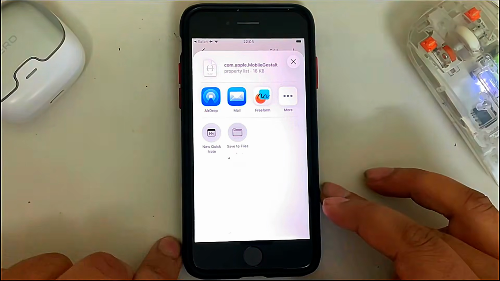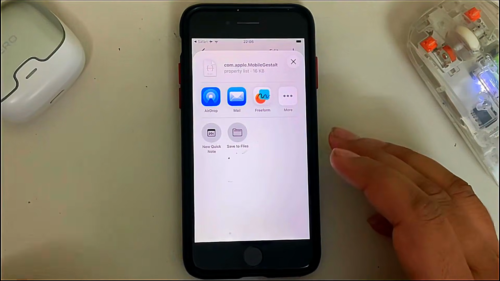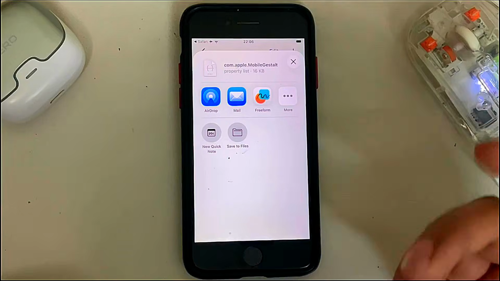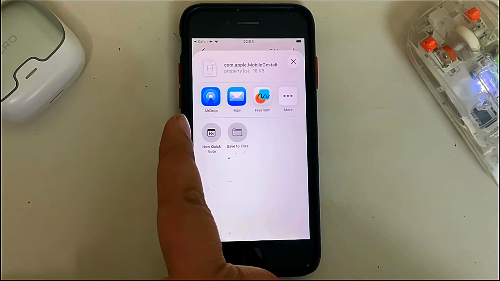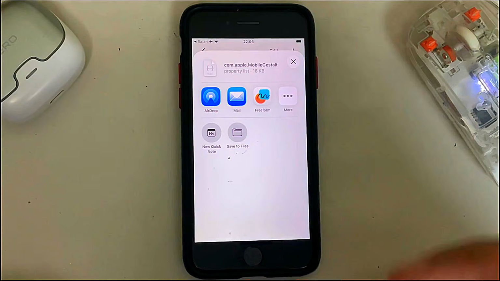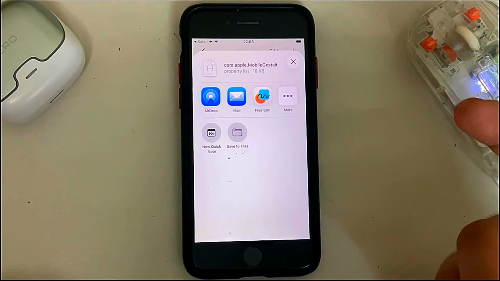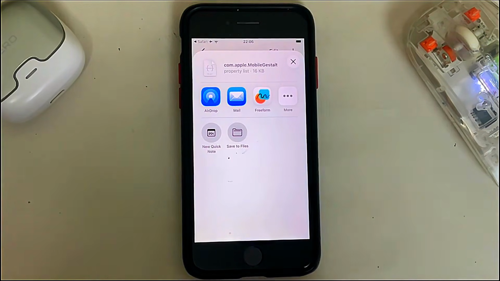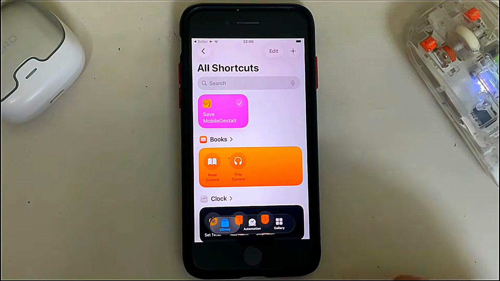And then you can send this file over to yourself by simply emailing to yourself and then getting it on your computer so that you can use it. You have the option for AirDrop also, or you can also save to files and then transfer it using iTunes via the iZip app, which you can easily get from the App Store completely free. Once this process is done, we can move to the computer.